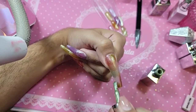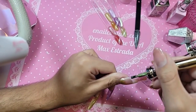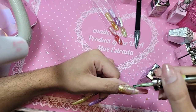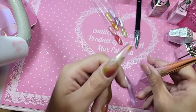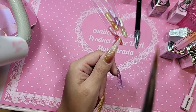Because these colors are so shimmery, they actually blend really nicely into each other. But you probably could use one of our new pistachio brush to blend them in if you want a more blended effect, which is available now.